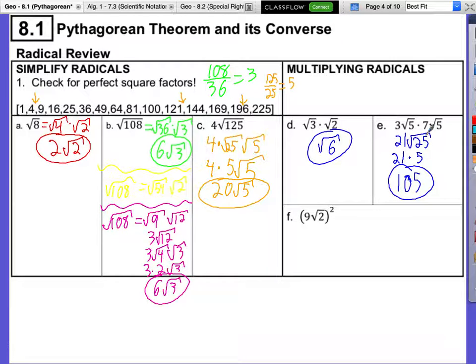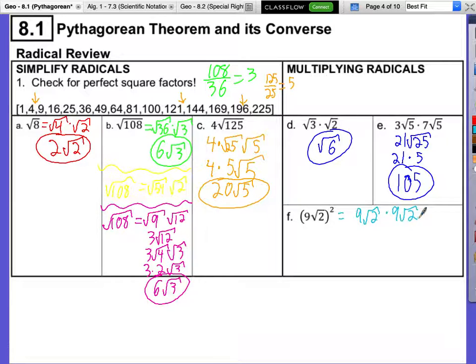What's it mean to square something? It means to the power of 2. It means multiply it by itself. However many is the exponent, this many of these in a row. So there, it's the same thing as 9 times the square root of 2 times 9 times the square root of 2. Now that we wrote it like this, it's pretty similar to this, 2 of these in a row. The exponent just means 2 of these being multiplied together.